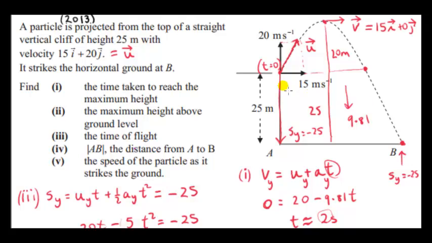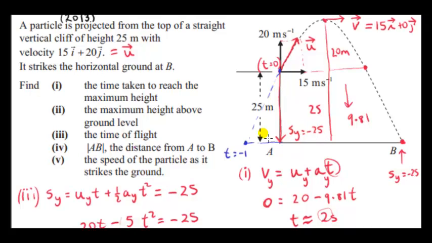So normally at t equals 0, everything starts, you know, the particle is launched or whatever. But if we could imagine extending time backwards, at t equals minus 1, the particle would be here, where sy is minus 25. So I don't want to dwell too much on this because we normally disregard the solution. Well, we always disregard it.